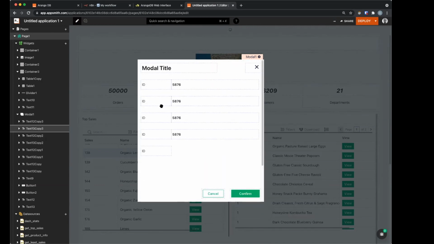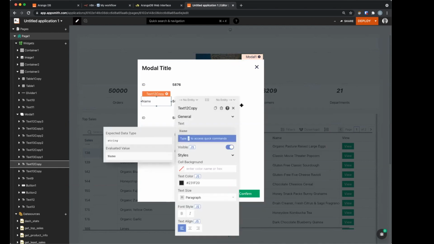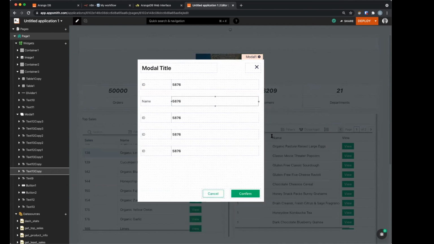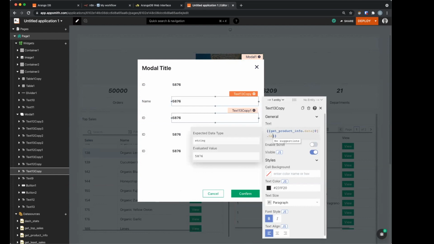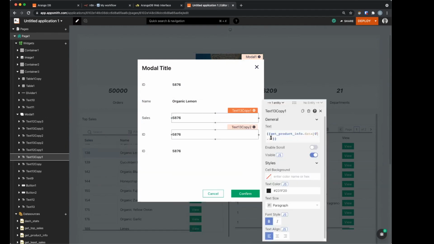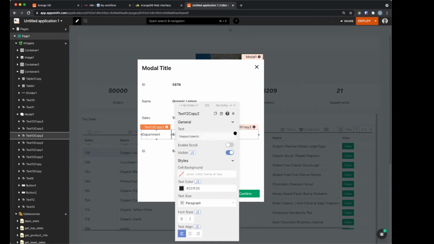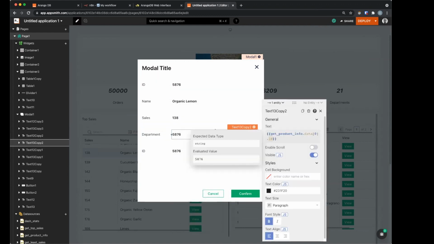And now I can go on to display the name. And for this would be data.name. I would also want to display the sales information. This is going to be data.sales. Also, we have the department, and this is going to be department.